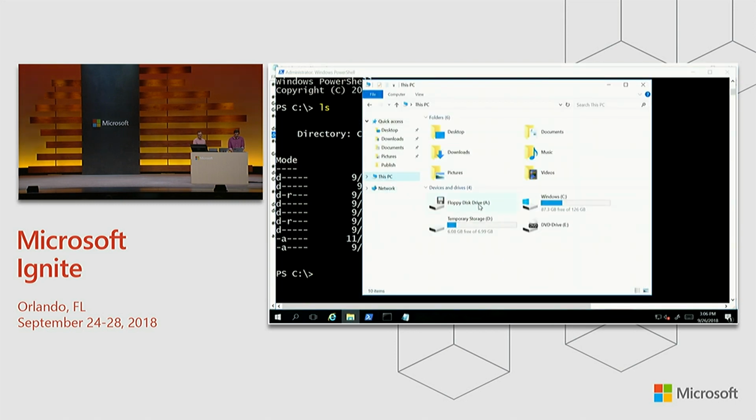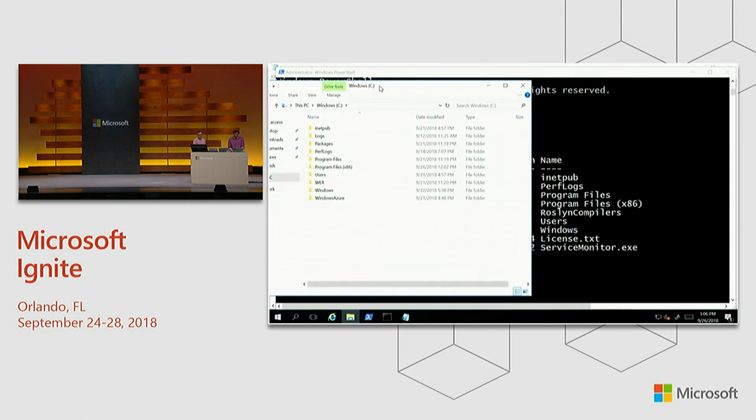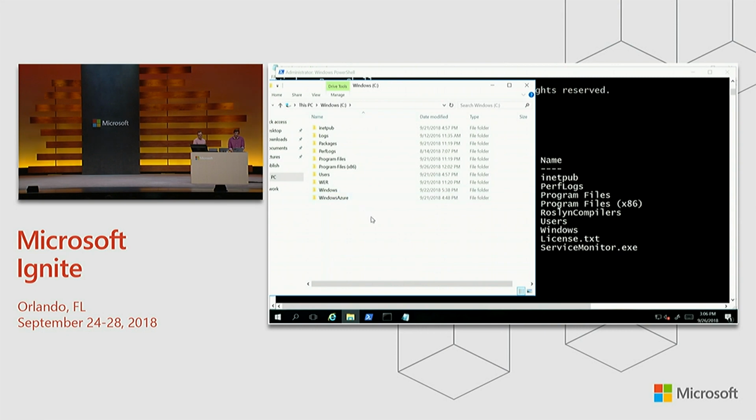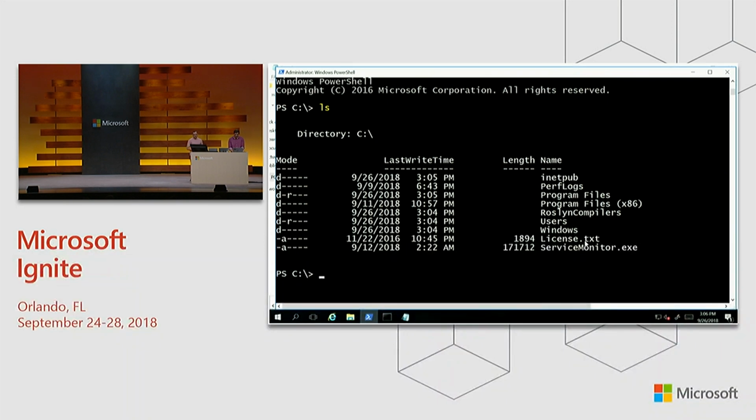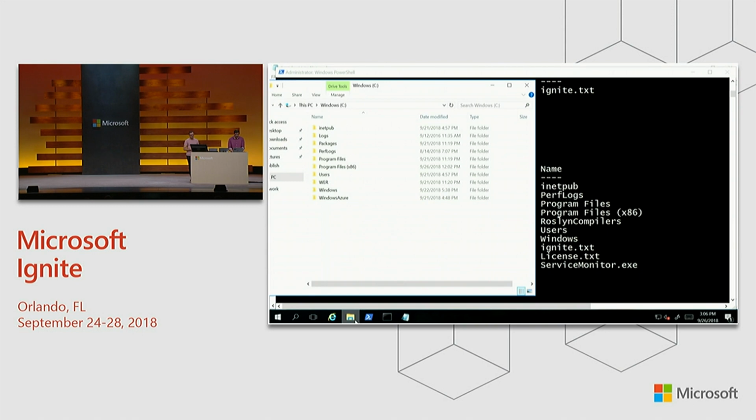And if I go and navigate to the C drive on my host, you'll notice that the view is different. So for example, there's a Windows Azure file folder that exists here on the host, but it doesn't exist there in the container. And I can even make an item, ignite.txt. OK, so there it is. It's now in the container. And I go back to the C drive on the host, and it's not there. So even though the container is now running still on the host, talking to the same kernel, there's some file system virtualization going on. So the container gets its own view of the file system.